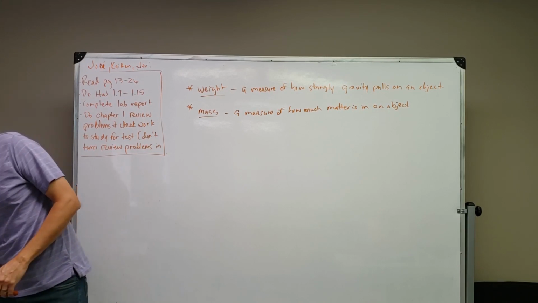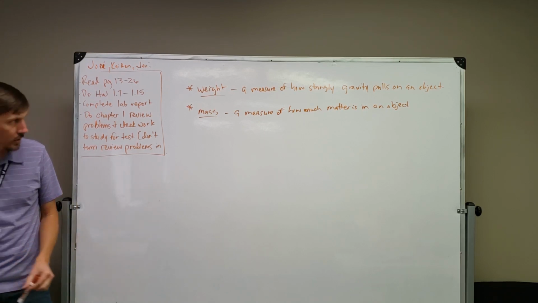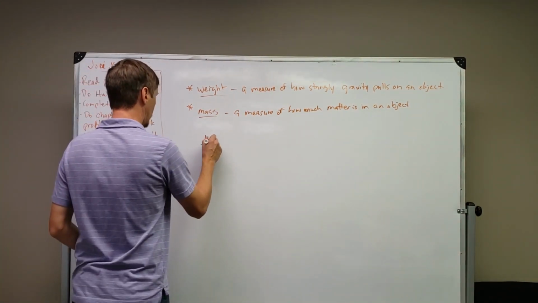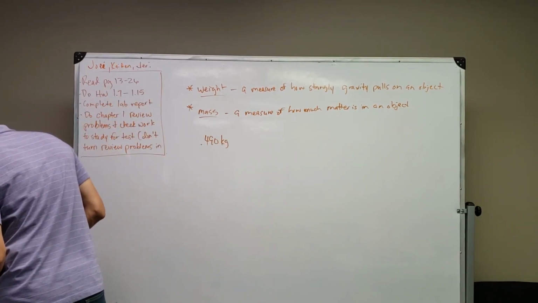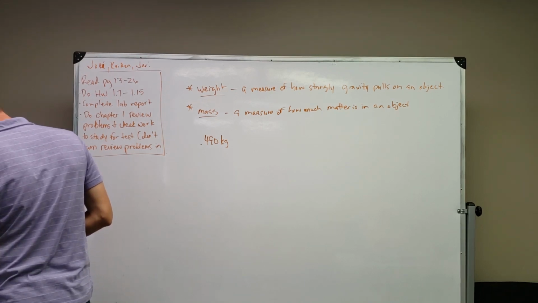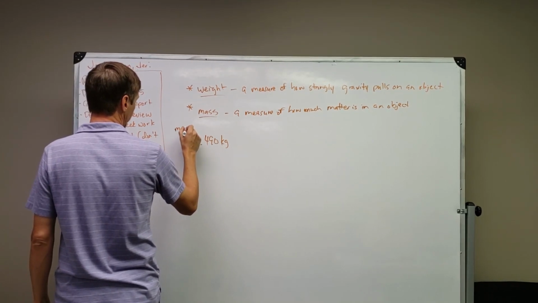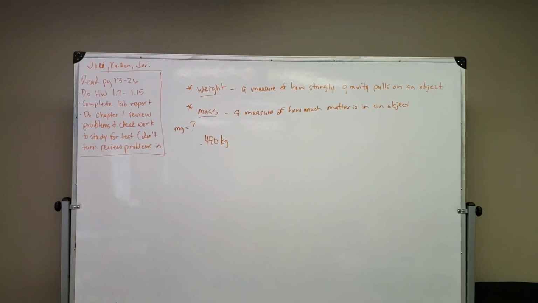All right, so let's do example 1.9, which I think is just a conversion problem that has to do with mass. Again, this is a two-step conversion, so that's good. We'll see that one more time. Multiple steps to convert from one unit to another. So they give us the measurement in kilograms. They want us to find this mass measurement in milligrams. Mass of a can of soup is 0.490 kilograms. What is its mass in milligrams?